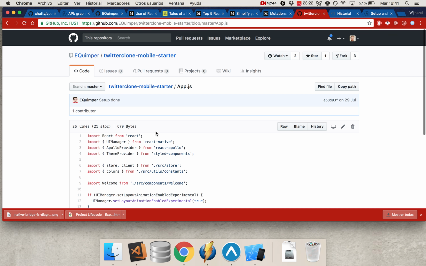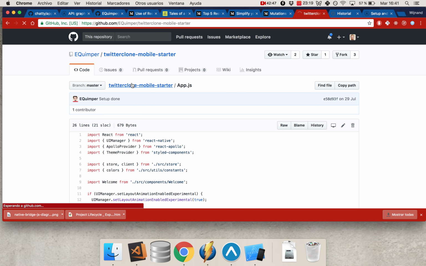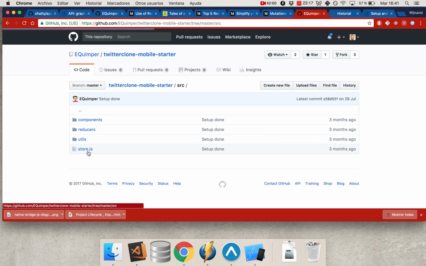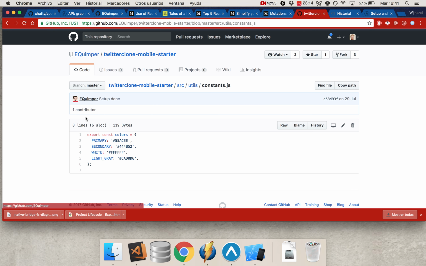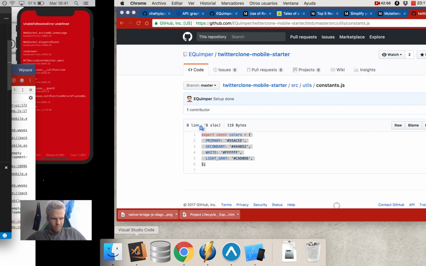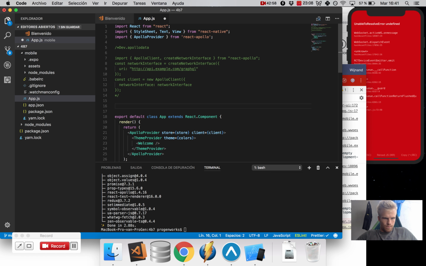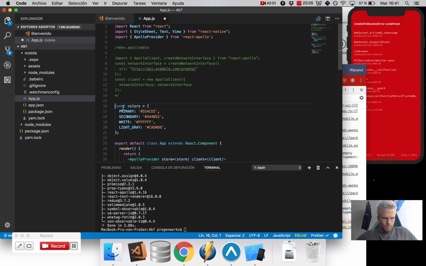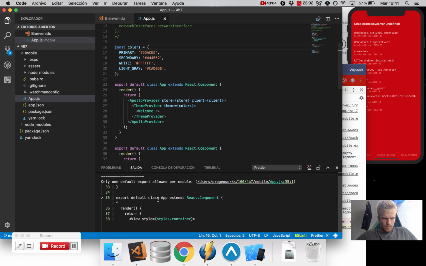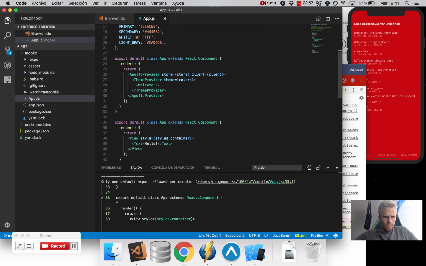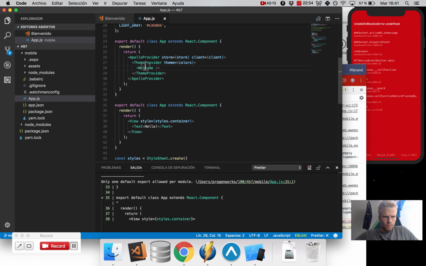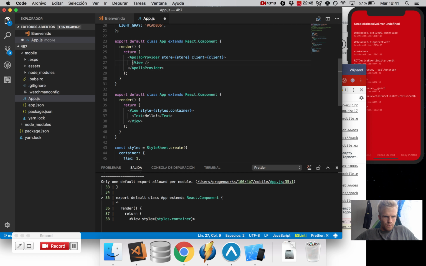Okay, let's see how he did that with the colors. That's kind of nice to have, I guess. So I'm gonna just make it in the same file for now. We don't have a team provider. We only have this, right?